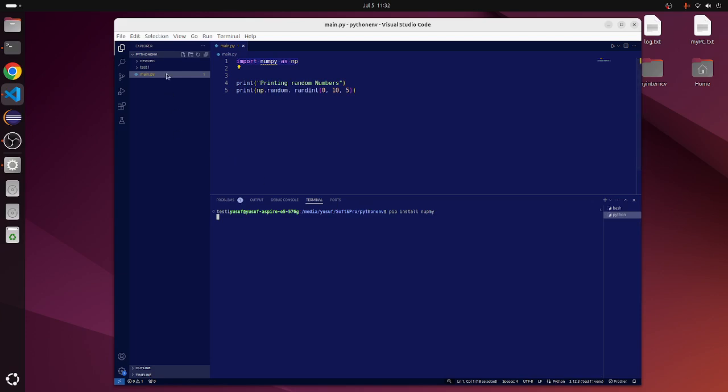The other environment doesn't have the numpy package. Only test one has it, because I'm now installing the numpy package in the test one. So I uniquely selected this environment that I created to install numpy.